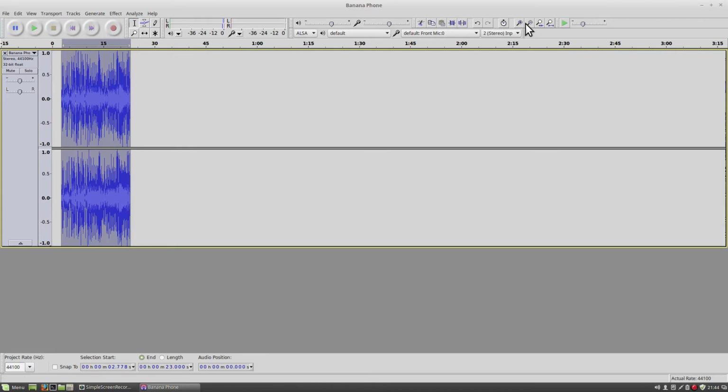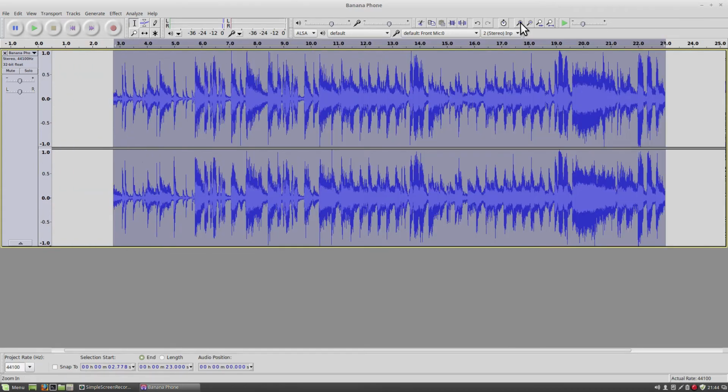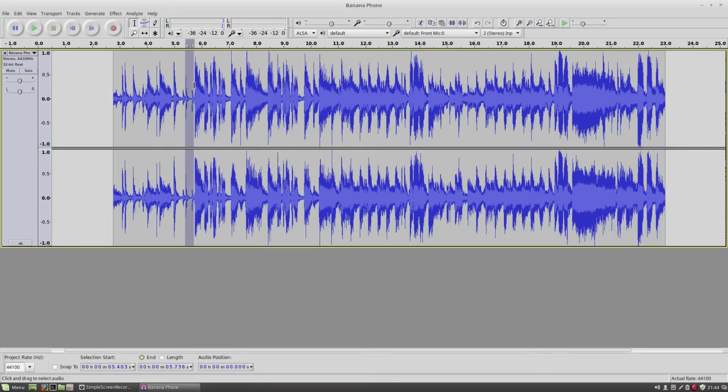And now I want to zoom in on that, so I'm going to hit the zoom a couple times. Now I need to fine-tune exactly where I want to start and exactly where I want to end my song. The cool thing with being able to see the waveforms is you can see where there are pauses or beats in the music. So I think right there is where I want to start my sound clip, but I'm going to play it just to make sure.